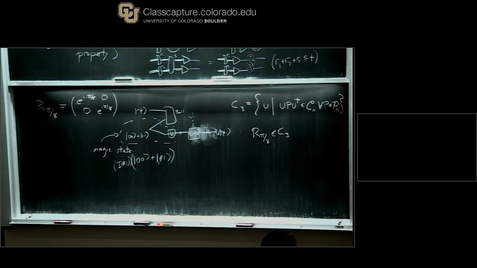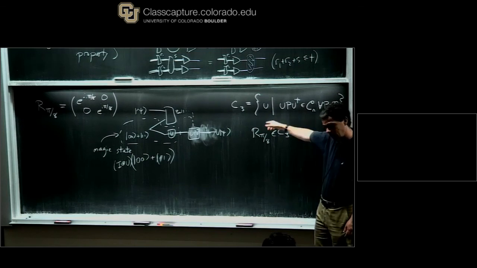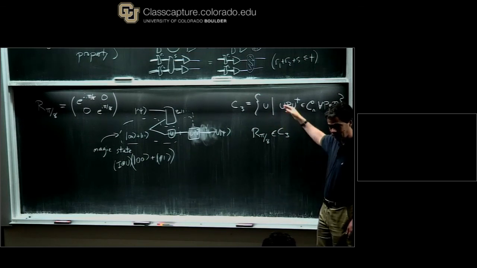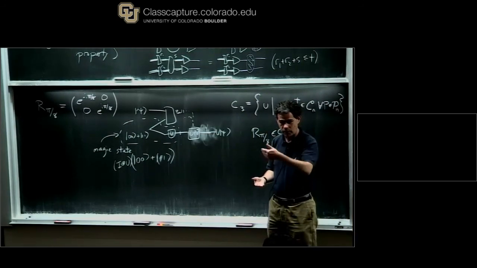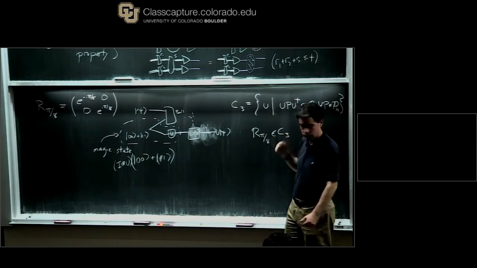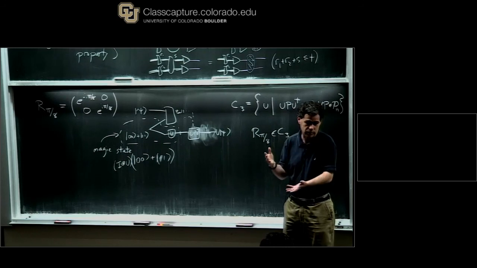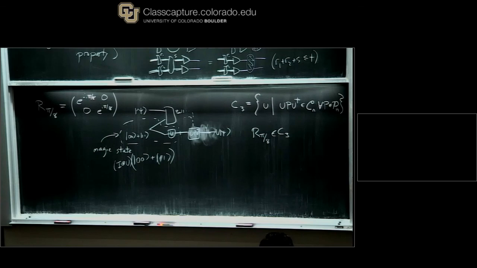Does C3 have any name, or it's just C3? It's just called C3. You can make a whole series of these things. If your U P dagger is in C3, that's the definition of C4, and so you can have CK conjugate, and so you can do these teleportation things in a chain, where you do one after another to get more and more complicated gates. You don't need to because this is already universal, but if you want to get it exactly, that's sometimes good, and that's called the Clifford hierarchy. So that has a name.